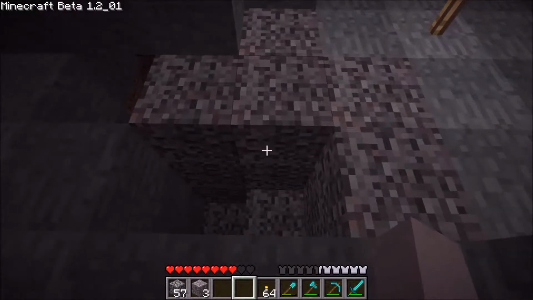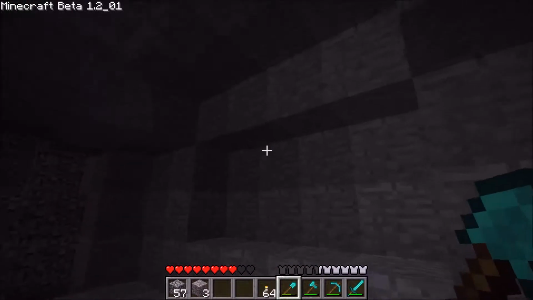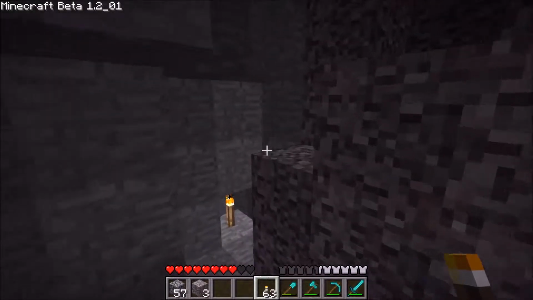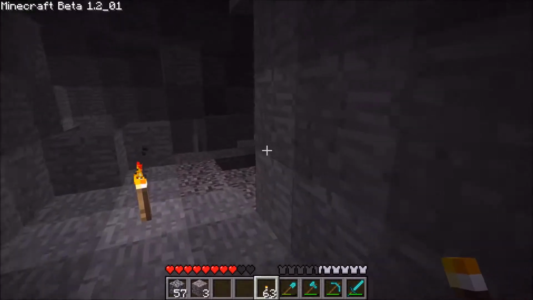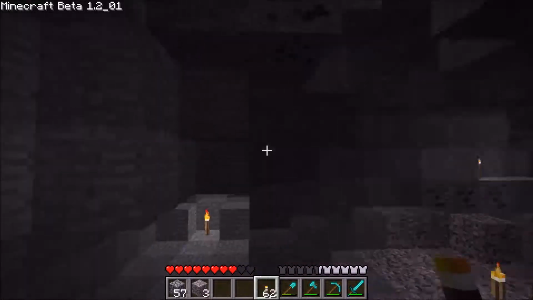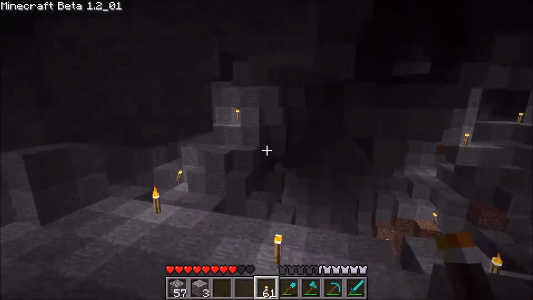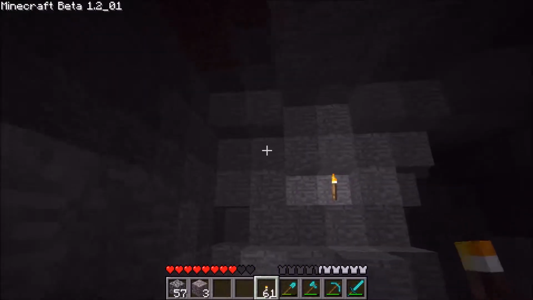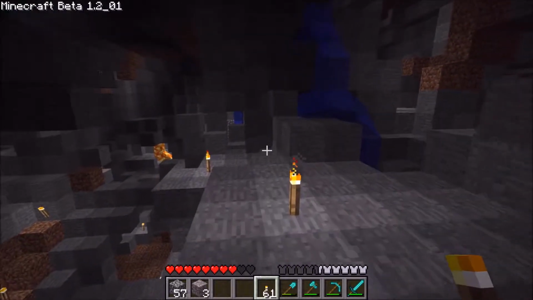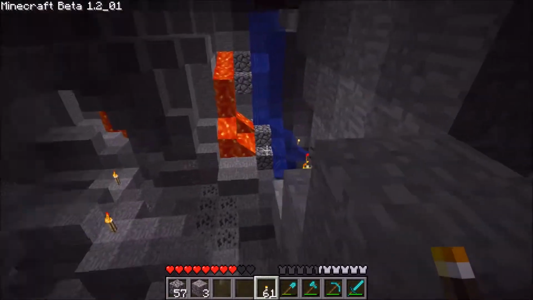Torching up the area. All torching right. Up the area with Zelenator. I haven't seen any dark caves in a while. I think we've done most of the ones down here. Oh wait, that might be one. Just kidding. Never mind.